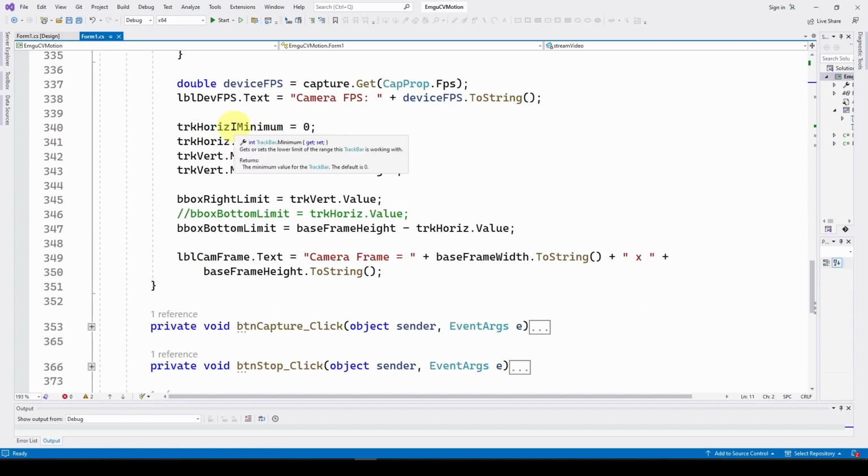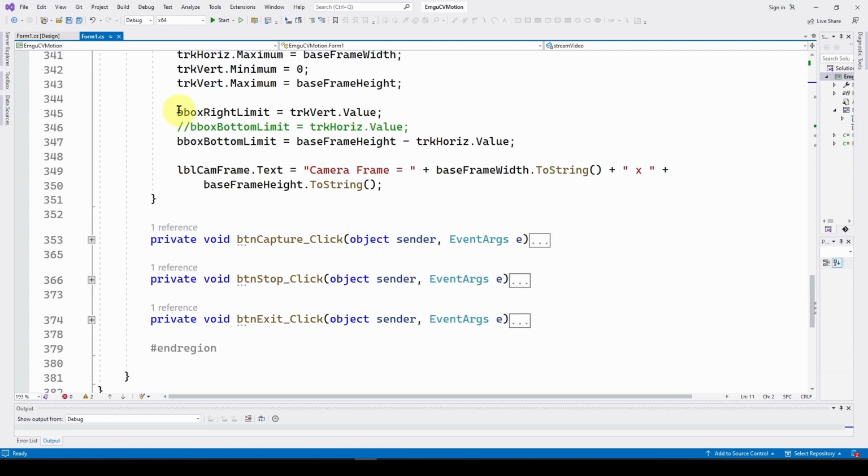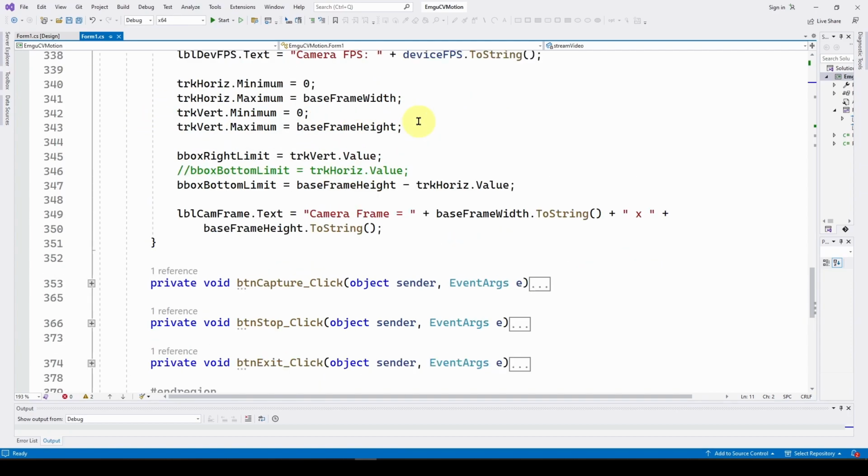And then track bar horizontal minimum equals 0. Track bar horizontal maximum is whatever the base frame width is. And then track bar vertical minimum of 0, track bar vertical maximum is base frame height. So now we can do some calculations where we're using these track bars to say, hey, I don't want you to make a bounding box that's outside of the range shown by these track bars.